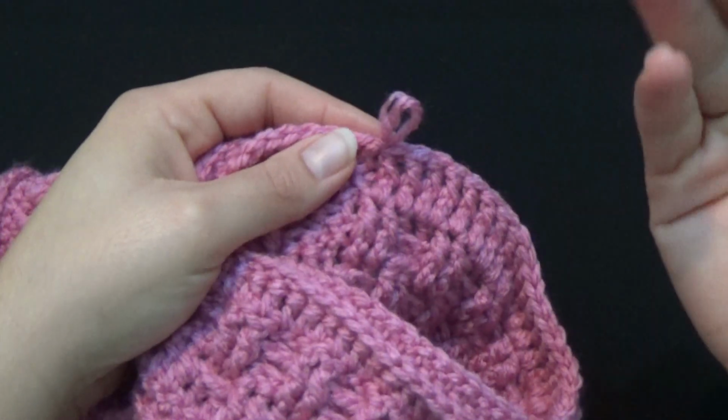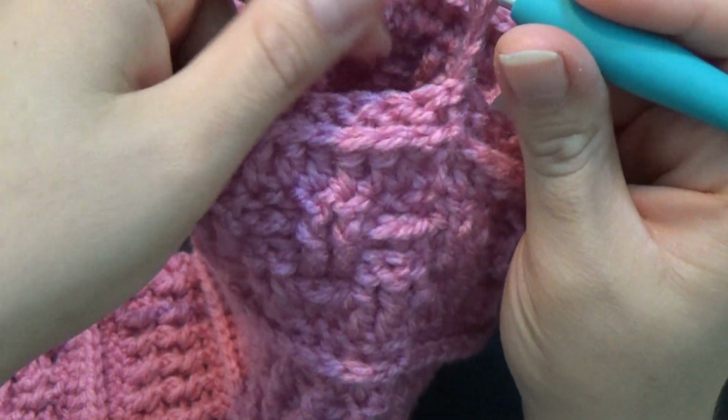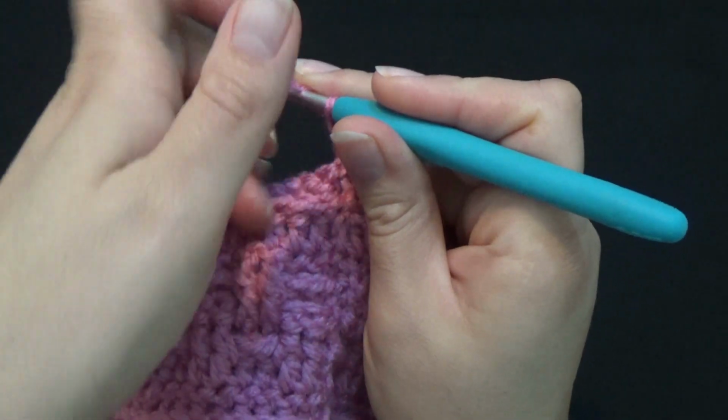So we finished crocheting on the wrong side because we did all the front posts. So chain 2 and turn your project. Okay. So for the last three rows, we want to work the rib stitch, one front post, one back post.